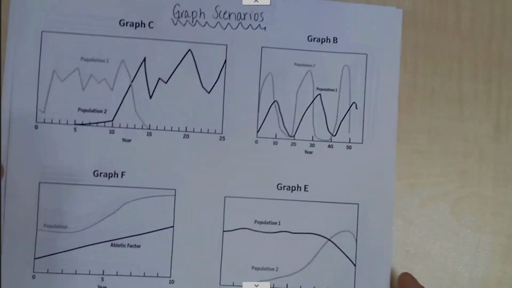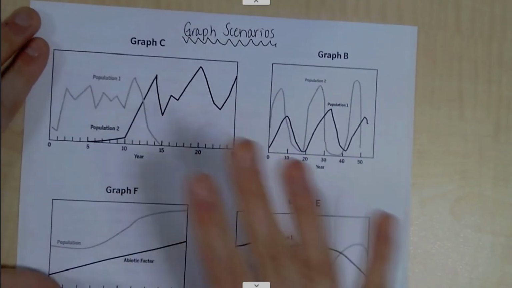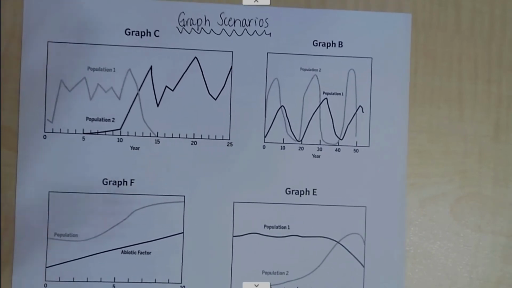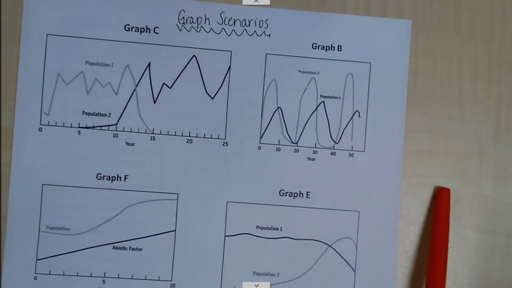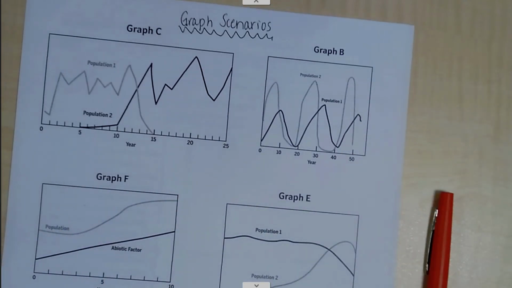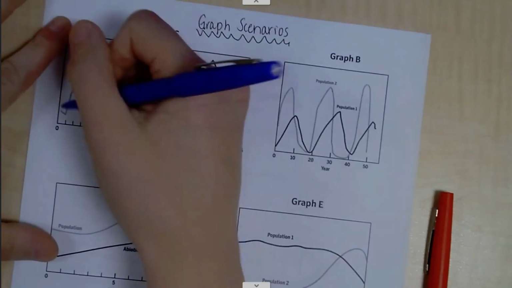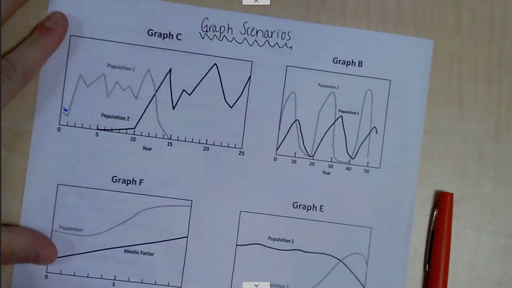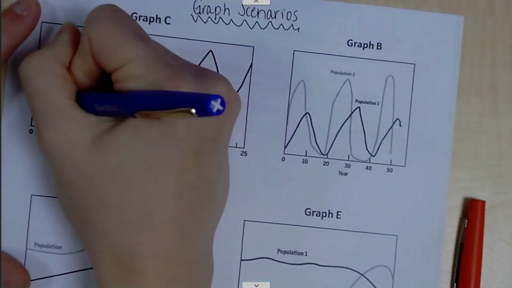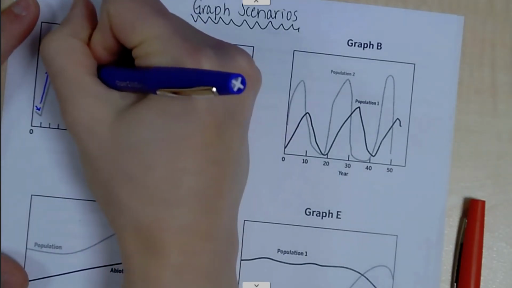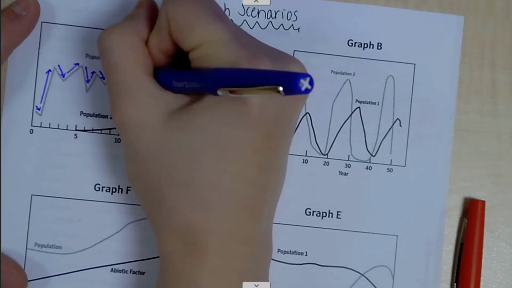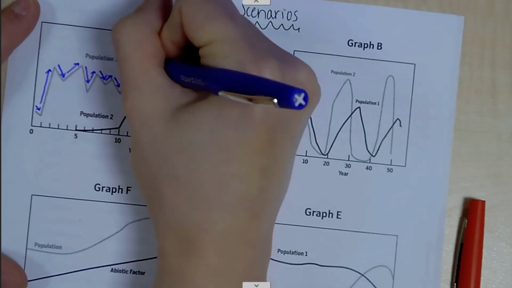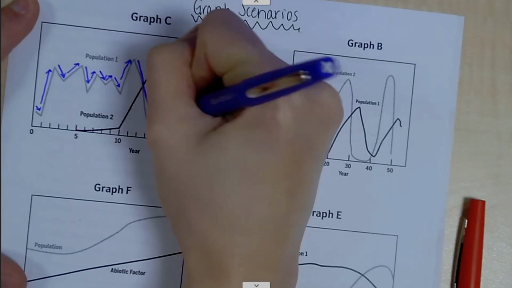So first off, after you've put your name on that paper, we're going to analyze what is happening in here, kind of like what we've been doing. I'm going to use 2 different colors. I would suggest the same thing just so you don't have a bunch of things get a little bit confusing. And so if I'm looking at, we'll just say graph C, your population 1, it looks like it goes down and then up, down, up, down, up, down, up, down, up, and then it keeps going down.